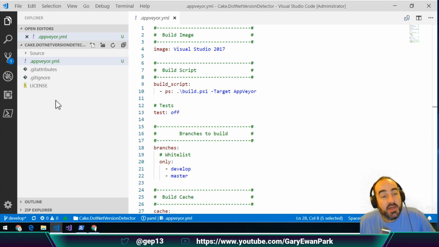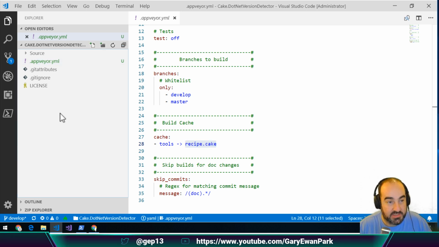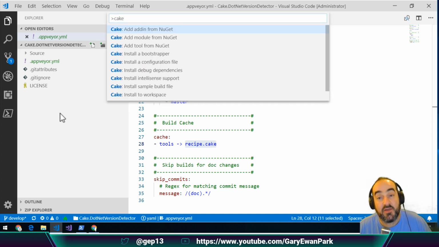What we want to do now is this: the appveyor.yaml file expects that there's a build.ps1 file, and it expects that there's this thing called a Cake.Recipe file. So if I walk up to the command palette again, and this time search for Cake, I've also got the Cake add-in for Visual Studio Code installed, and one of the things it brings with it is the concept of installing a Bootstrapper. That Bootstrapper is what will kick off the Cake build process and make the Cake script work.